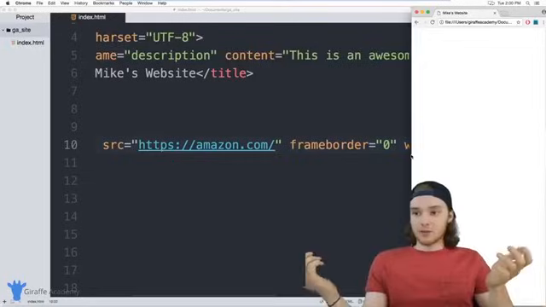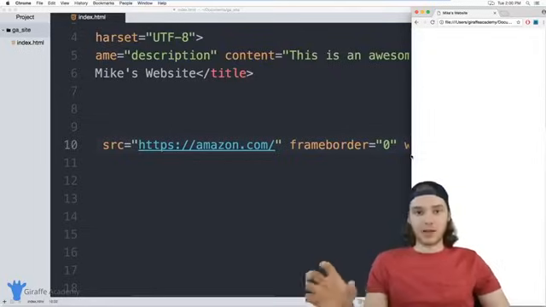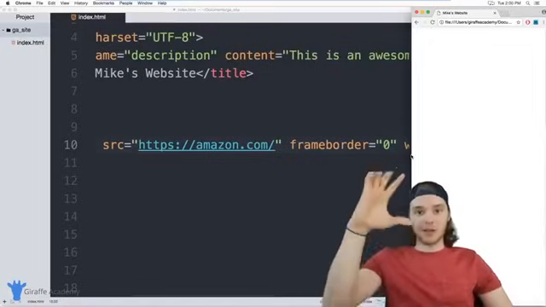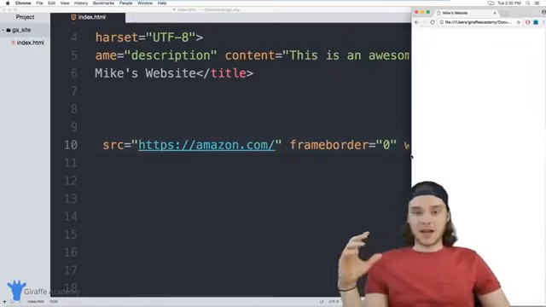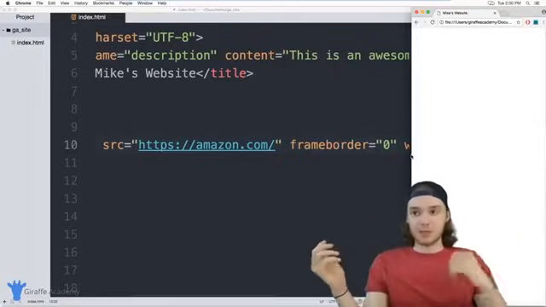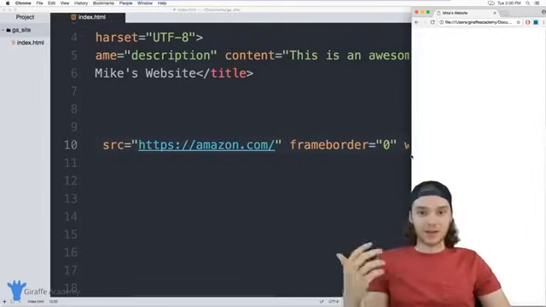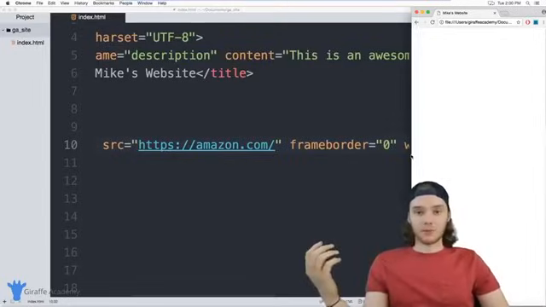And kind of for good reason. I mean, one of the dangers of iframes is that someone else's website could pose as another person's website. So I could create a website and just have an iframe of Amazon's website in my website, and I could trick people into going to my website, and they would just think it's Amazon, right? So they'd be like, oh, I'm on Amazon, this is cool. Meanwhile, they're on my website, and I could take their data or do something malicious to them. So that's one reason why people wouldn't want to have iframes.